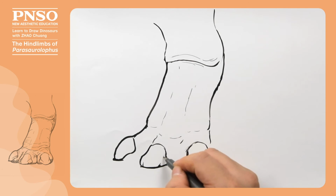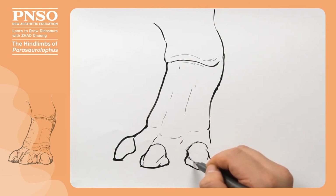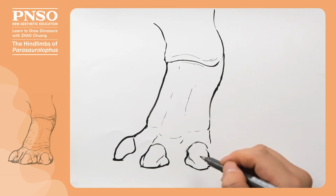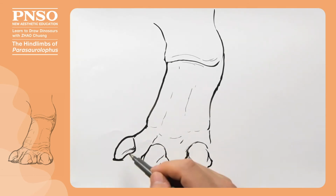On the sides of the toenail were 2 inwardly concave structures called blood grooves. It had 2 main functions: to keep the keratins on the surface in place, and also the blood vessels in them could supply blood to the toenails.